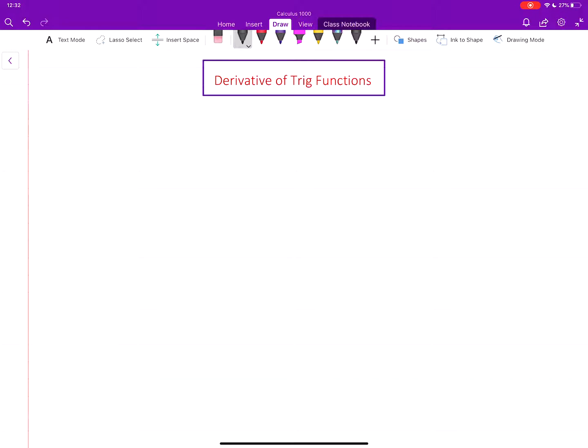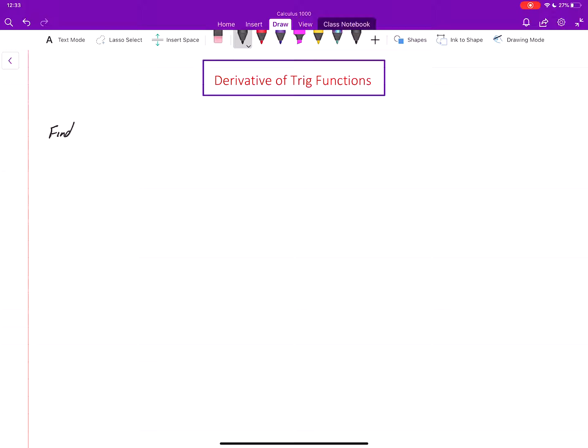Hi, in this video we will find the derivatives of the trigonometric functions. We will start with sine and cosine, and then the rest will be just applying the differentiation rules. And you will see that the limit of sine x over x as x approaches 0 equal to 1 is going to play a very important role. Let us start with a very simple differentiation question.